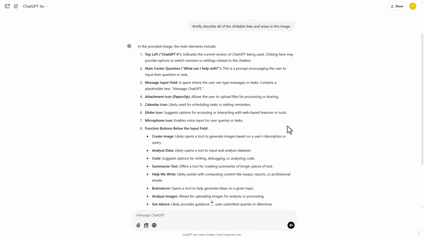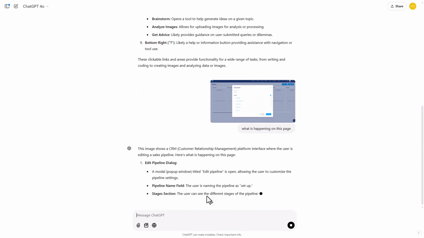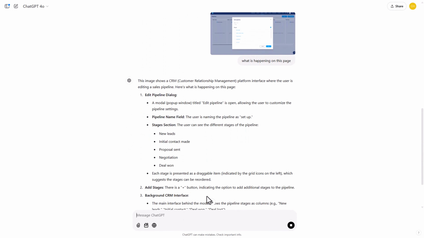You might be under the impression that ChatGPT knew this because it is ChatGPT where we took the screenshot. So we're now going to upload a different screenshot. We will suggest a simple query and we will upload the image. And we will allow ChatGPT to determine what it is that it sees in this image.